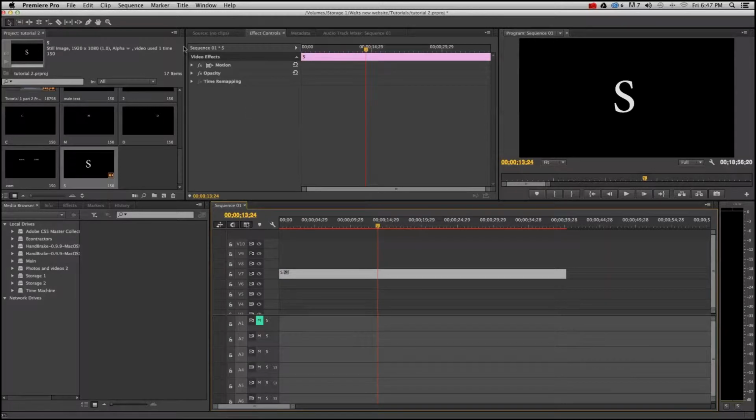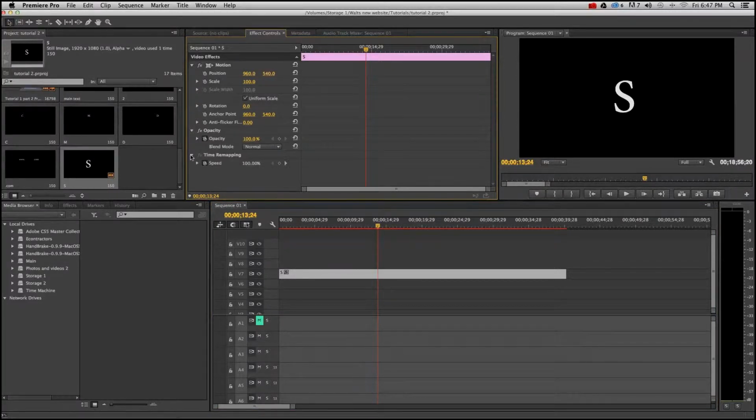Well, we click on it, and you see this dialog box comes up under Effect Controls: Motion, Opacity, and Time Remapping. We're going to go through all of them one at a time, so let's start at the very top. Our position right now, if we scrub along our timeline, nothing happens, because it's doing exactly what we told it to do.